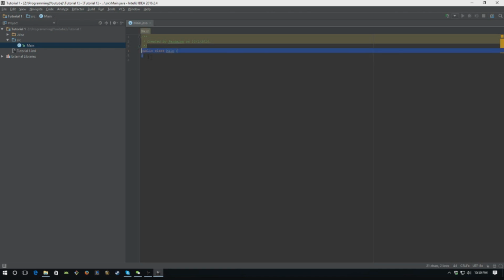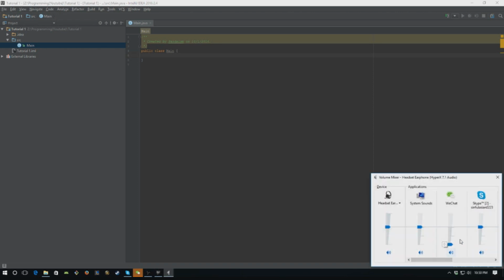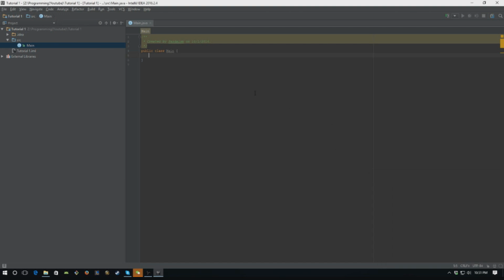This is how you define a class in Java: public class main. Okay. So to start off, we want to make our main statement. So it's public static void main, and then don't forget your brackets and your parentheses.